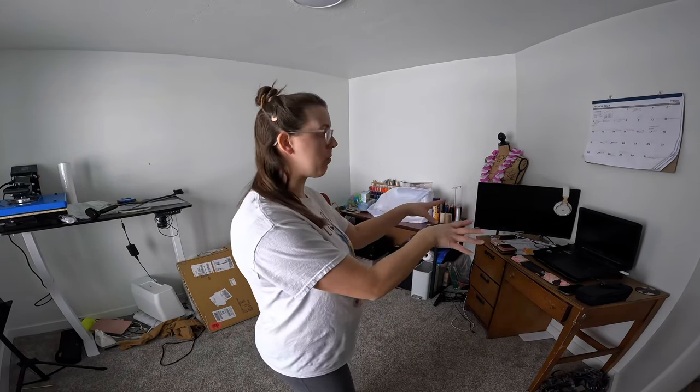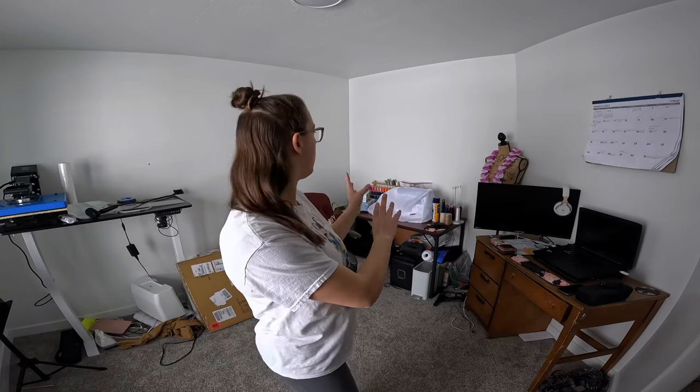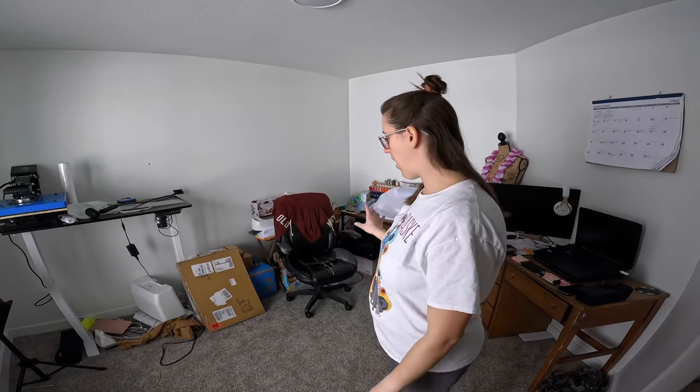I'm probably gonna end up swapping my computers over to this desk, and then putting my embroidery machine and my stuff over here on this desk. And then I might rearrange this area, but we'll see how far I get today. So here we go.